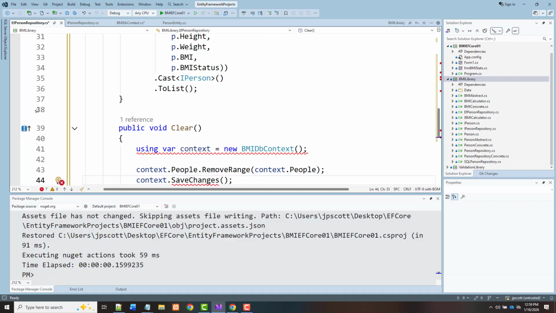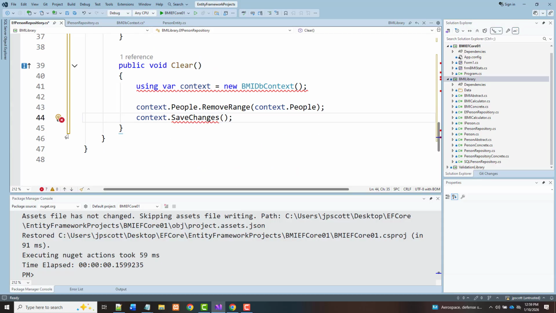This does exactly what you think it would do. In other words, it's going to come in here and remove all the records that we have in there.